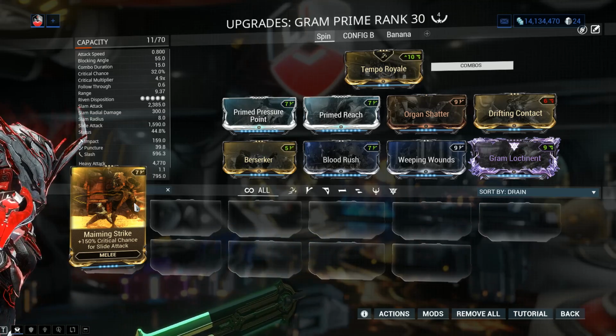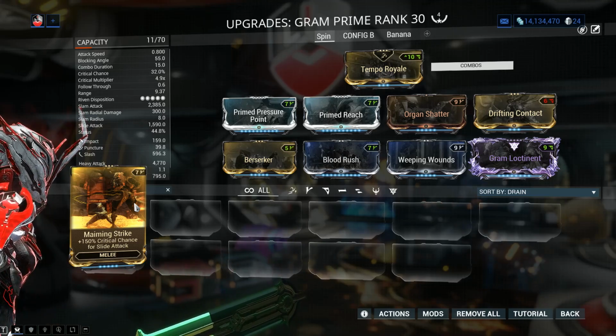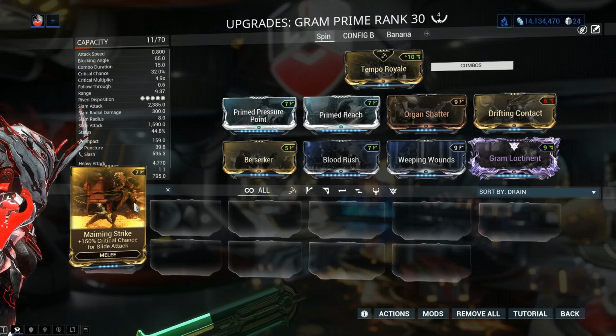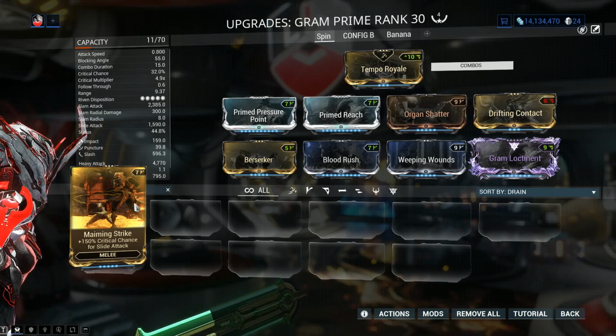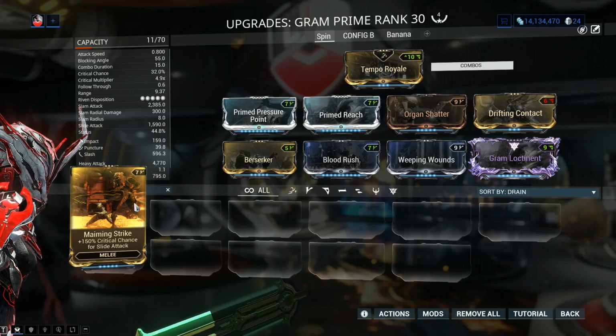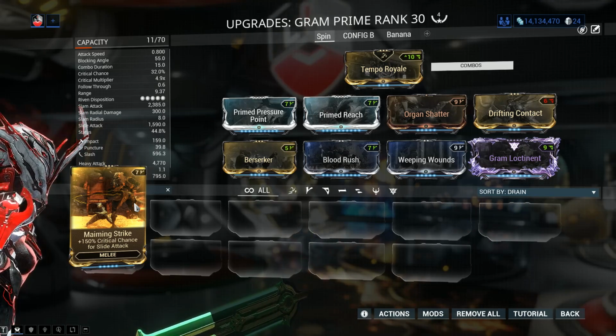So even if your weapon had 0% critical chance, when you slid with that weapon, it would have gone up to 90% critical chance. That's why Maiming Strike was so powerful. That's gone now. The 150% that you see now on the mod applies to the base critical chance of the weapon, just like any other mod. It's not special anymore. It's over. It's gone. Goodbye.